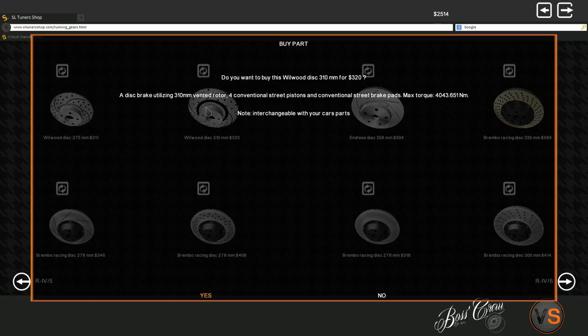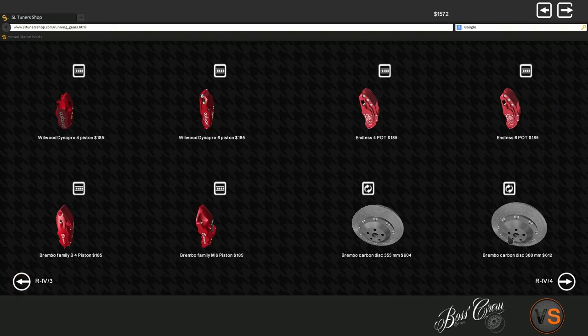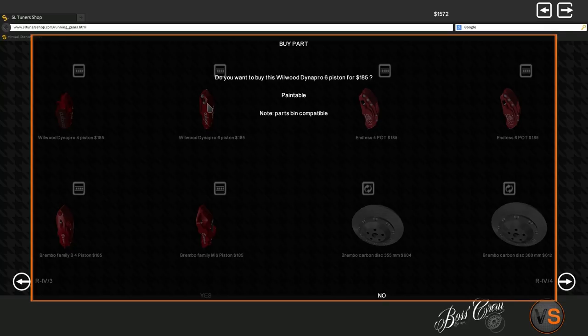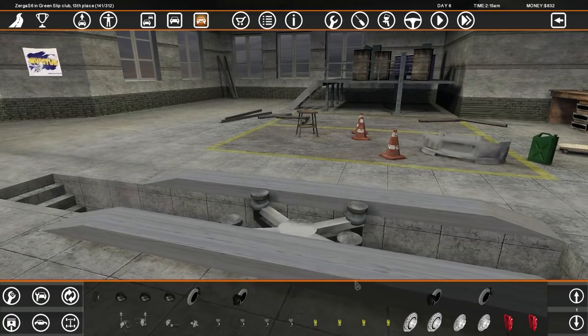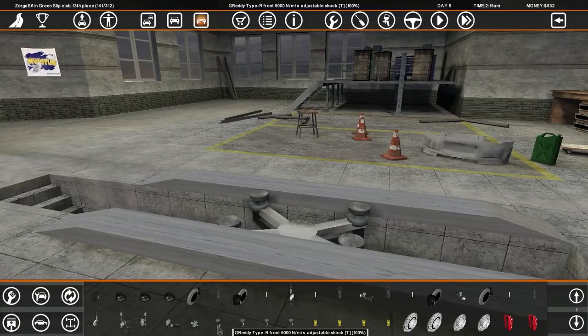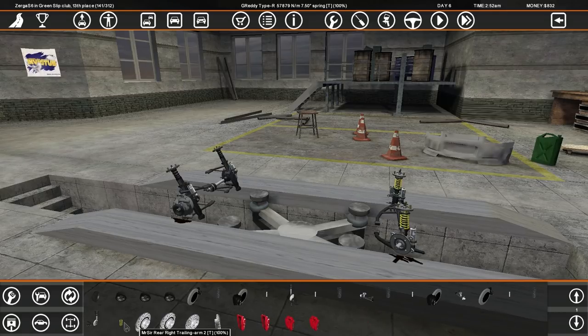Yeah, let's go with Wilwood. Wilwood slotted and vented, and get the Wilwood 6 and 4 pistons, and hopefully this will make the car handle better. I don't know if that will actually happen, because I don't think the car's suspension is the problem. I think the game is the problem. I think the game's controls and physics are the problem.